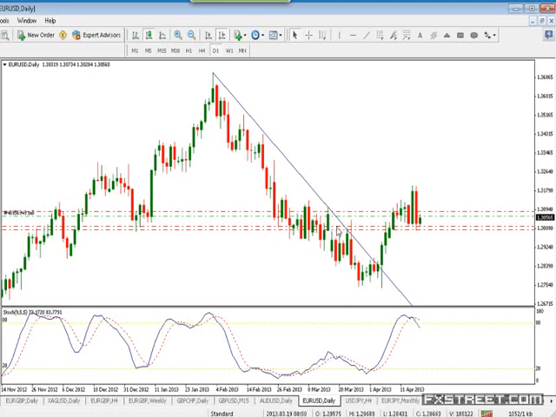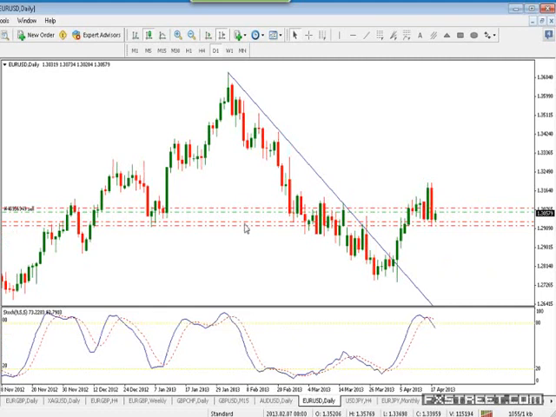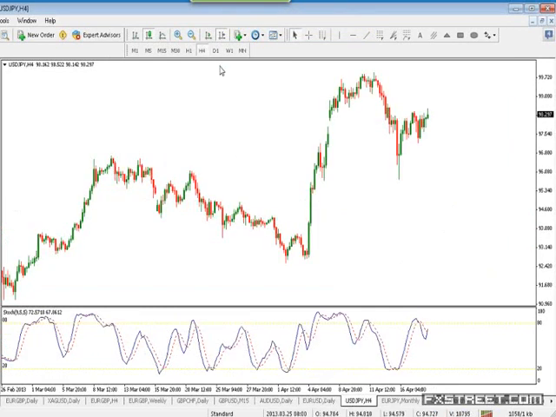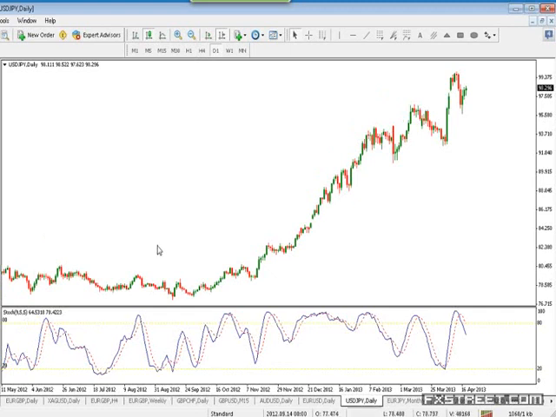Alright, the horizontal lines, these are the trades. We just entered a trade over here. This is an ongoing trade right now. We are on a sell on the euro. Alright, okay, USD JPY daily. Let's take the USD JPY daily. Now, Timothy says apply the concepts on the USD JPY.